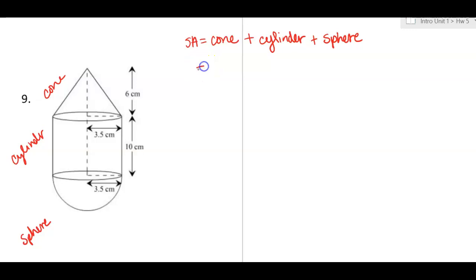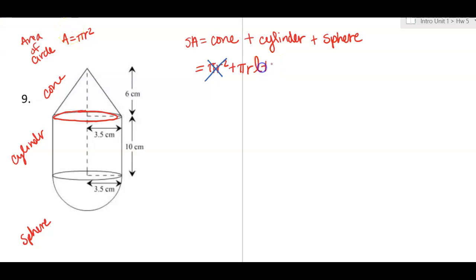The cone formula generally has 2 parts for surface area. It has pi r squared plus pi r L for the slant height. And the pi r squared, if you remember, is the formula for area of a circle. So when we look at our cone, we actually don't want to include this circle because it's not actually on the surface of this figure. So we want to exclude from the formula the circle that we normally count as the base of the cone. So we're going to go ahead and eliminate that part of the surface area calculation and not include it.